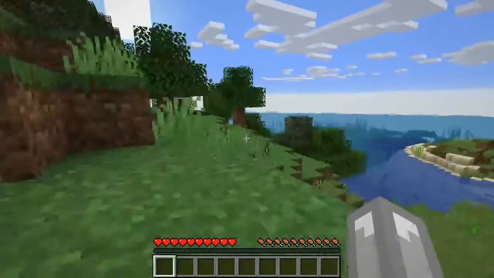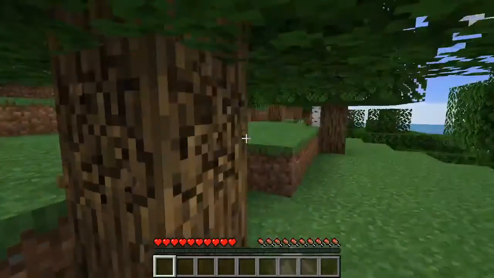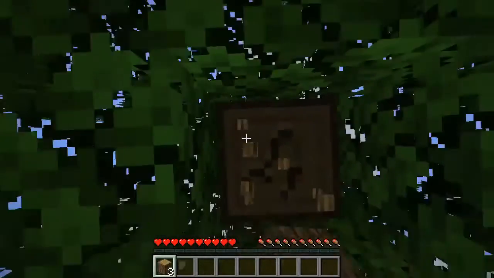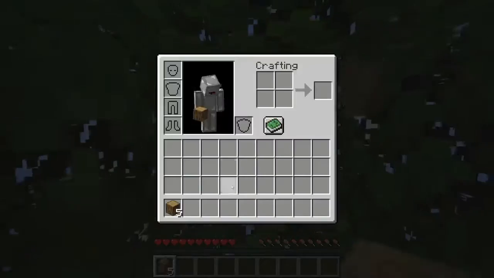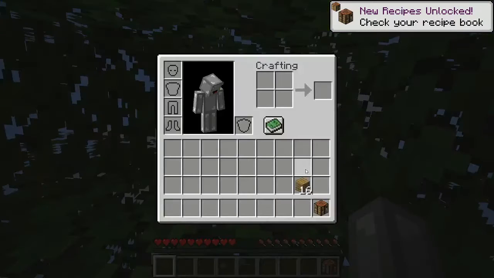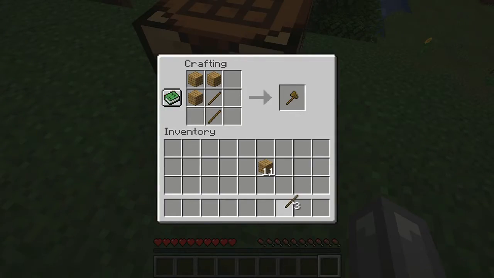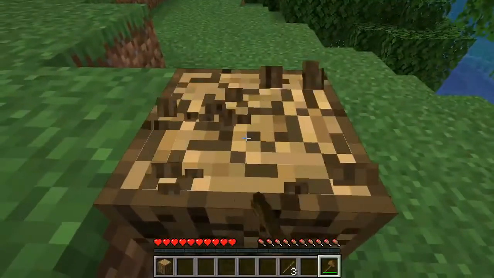Oh, I think this is a bad spawn. Anyway, we want to get wood as fast as we can so I can make a quick goals wall, so I can put the goals for the episode on it. And normally I would not support this, but we're going to make a wooden axe. I'm sorry, Minecraft fans. I know making wooden axes is stupid. I shouldn't do it.